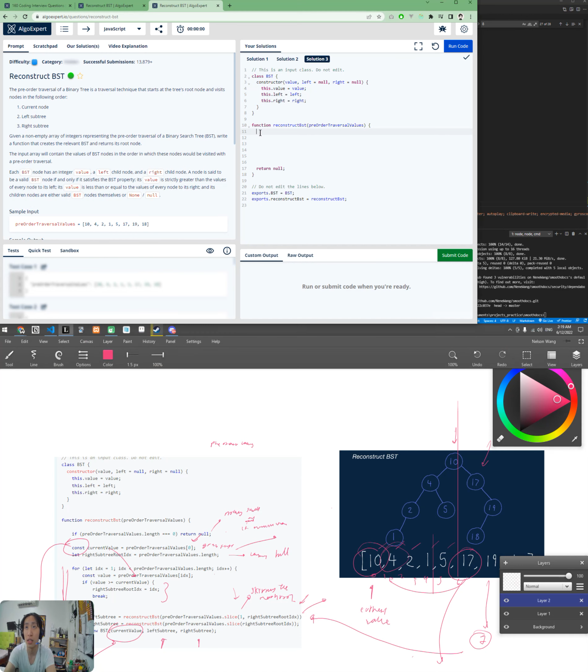So we just create base conditions. Then we update the tree, and then we create the loop and return.